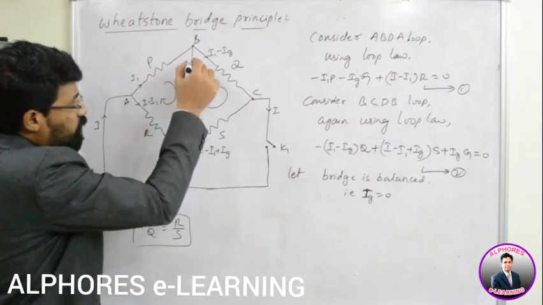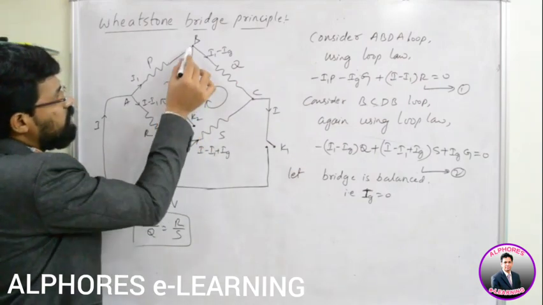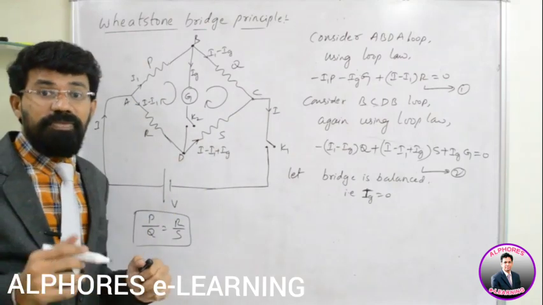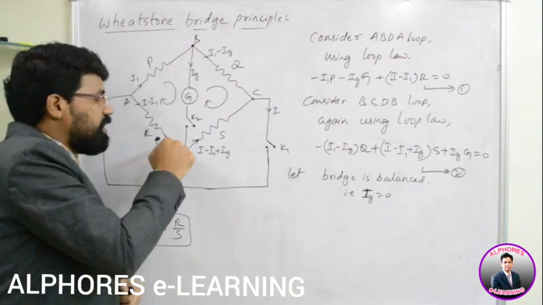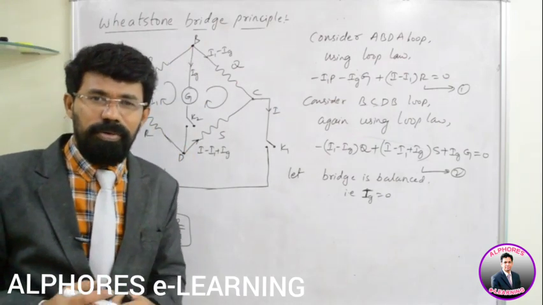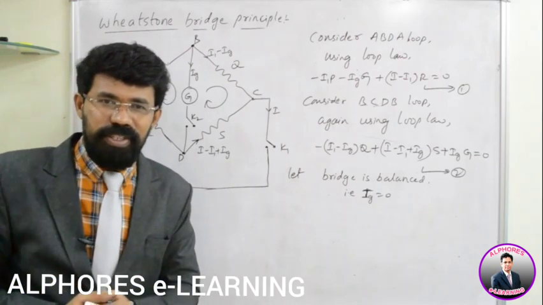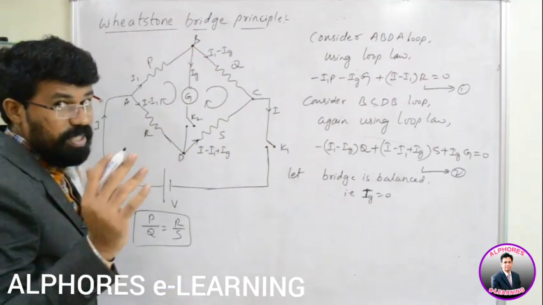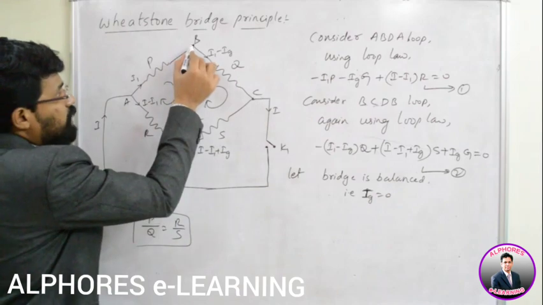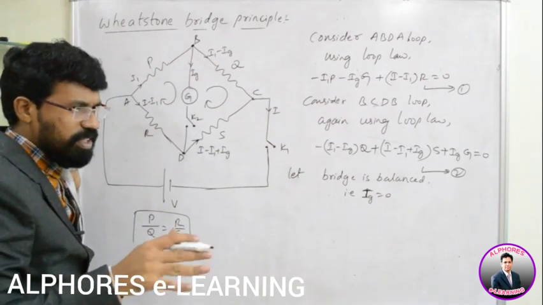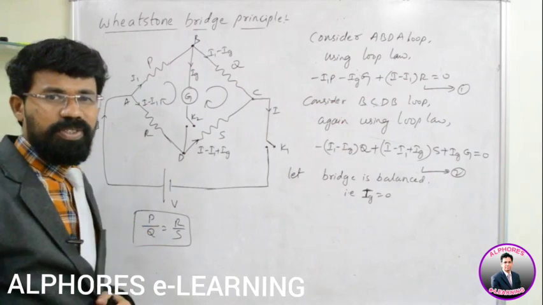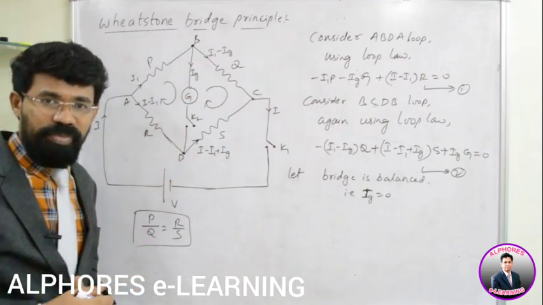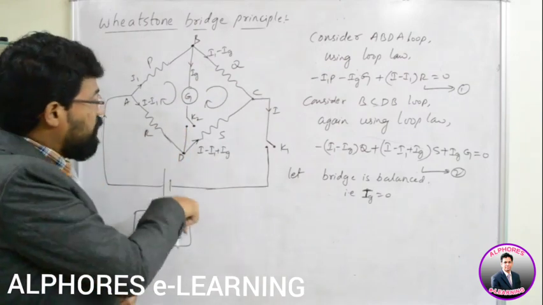See, whatever current is flowing through this galvanometer branch is driven by the potential difference between these 2 points, B and D. There won't be any current in this branch if there is no potential difference between B and D. This is a very important point. We all know that for maintaining current, potential difference is required. So through this branch there won't be any current if the potential at point B and the potential at point D are both the same. If they are same, there is no difference. Potential difference is 0. If potential difference is 0, will you expect any current passing through that branch? No. Now the question is how to make this situation possible.